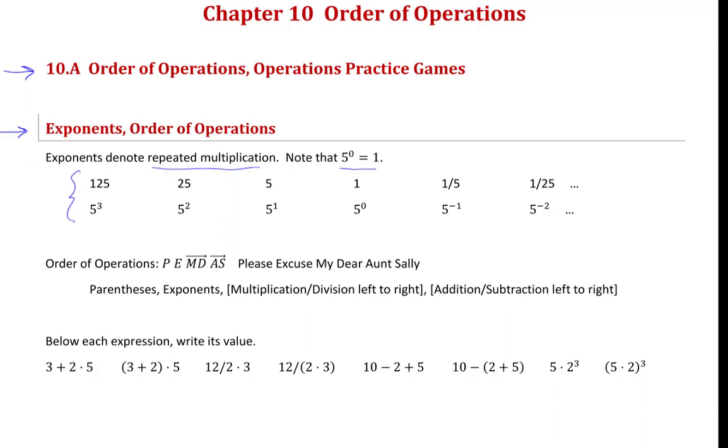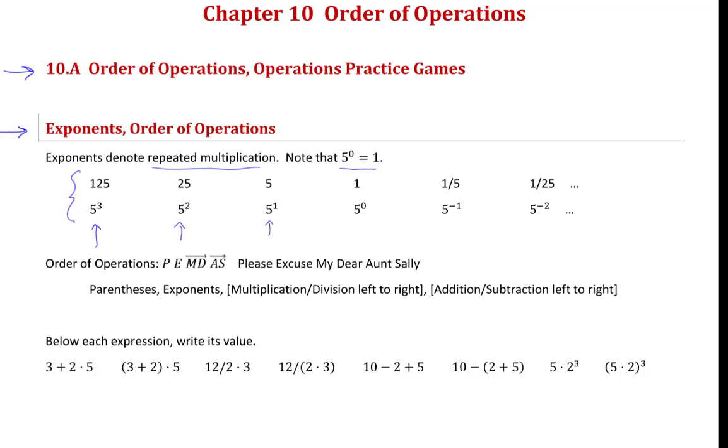work. We start with 5 cubed, and that makes sense. 5 times 5 times 5, and that's 125. Now, I go from there to 5 squared. So I drop my exponent by 1, and the result is 25. Now, I could have also done that by taking the 125 and dividing by 5. So in both cases, I divide by 5. Now, 5 squared, I can divide by 5, and that takes me to 5 to the 1, and 25 divided by 5 is 5. Let's continue.